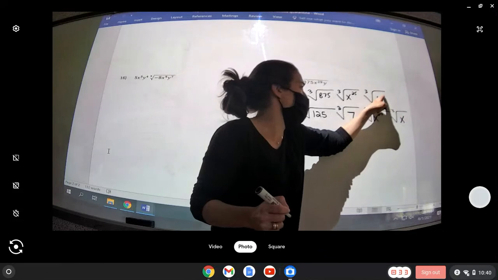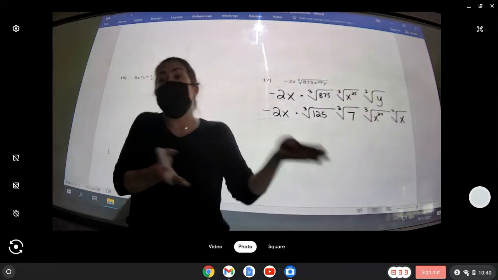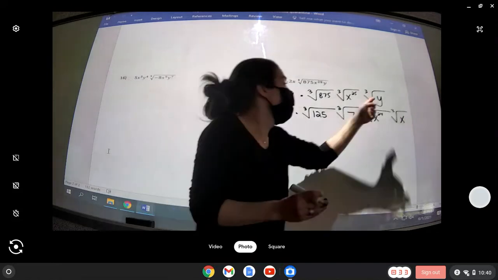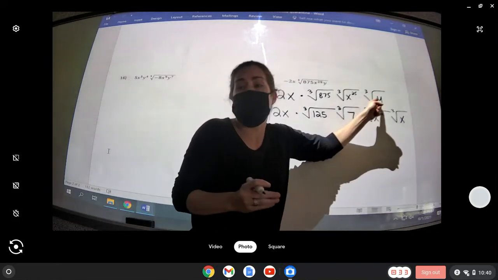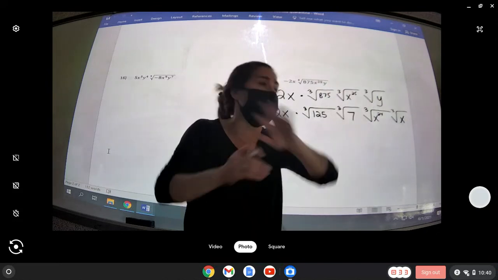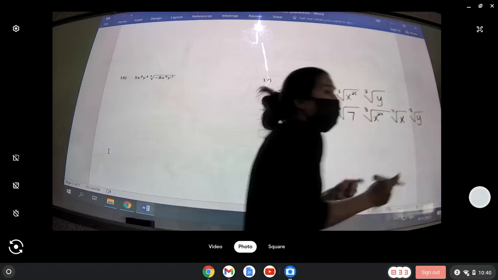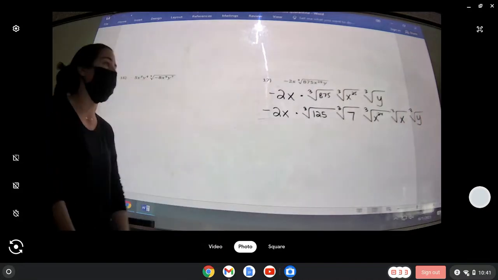Guys, does his power of 1 divide by 3? No. Does anything smaller than 1 divide by 3? No. So guys, he's already a simplified third root. You can't fix him. He's going to be stuck underneath this third root forever. So this is going to stay the third root of y. I can't split him, and I can't take the third root of him.